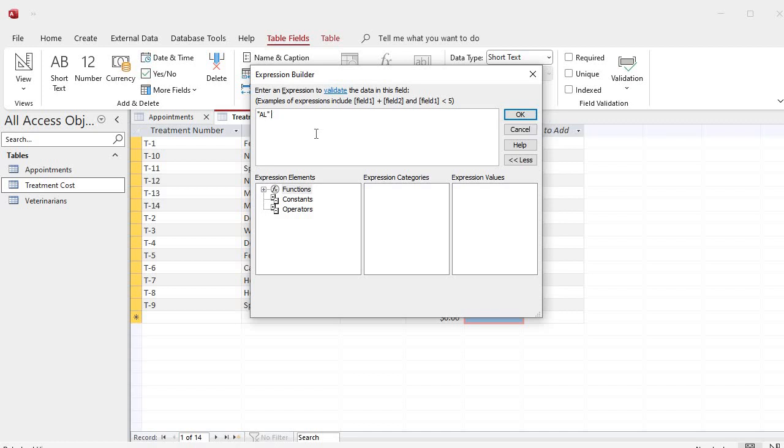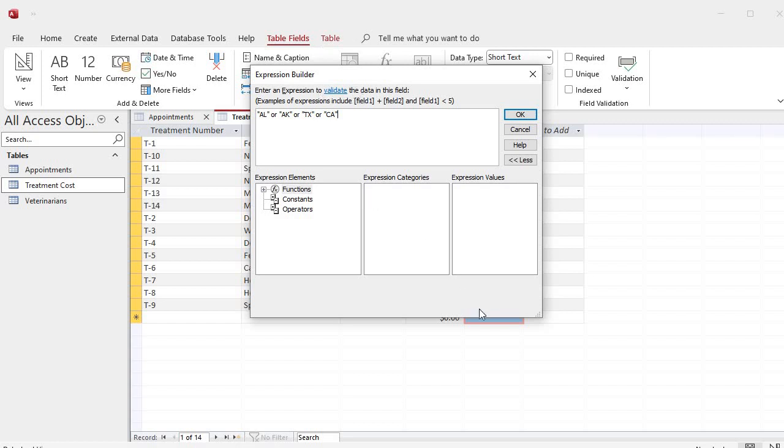And notice when I started to type that, it came up thinking that it knew what I wanted. It's trying to help, but in this case it wouldn't have helped. And then if I do another one, AK maybe, or, I can't think of all the states in order, so I'm just going to throw a few in there. TX for Texas, or CA for California. Okay, let's say those are the only 4 that I could enter, because I don't want to type 50 out.